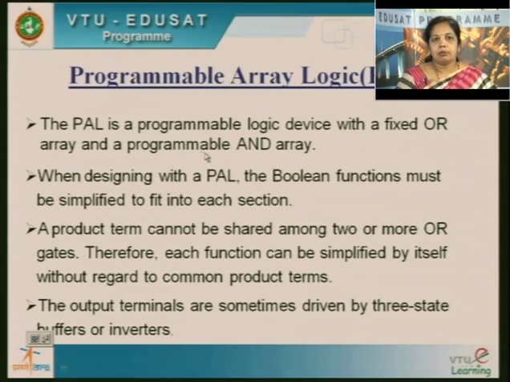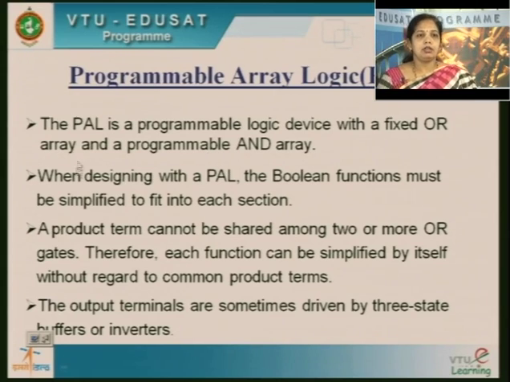So what do you mean by programmable here? Based on my requirements, I can activate or connect that particular AND gate in an array. We have a fixed OR array, fixed in the sense that the OR gates are fixed, but the AND gate array we can program, we can connect based on our requirements. So that is nothing but programmable array logic. We call this PAL.